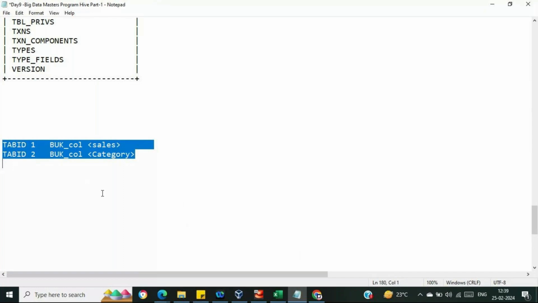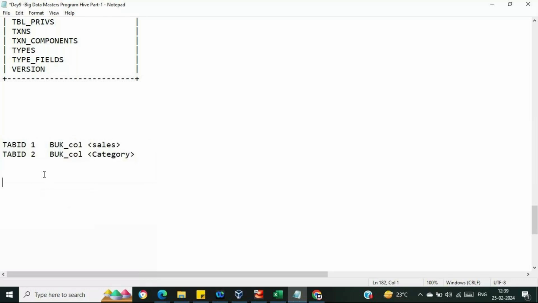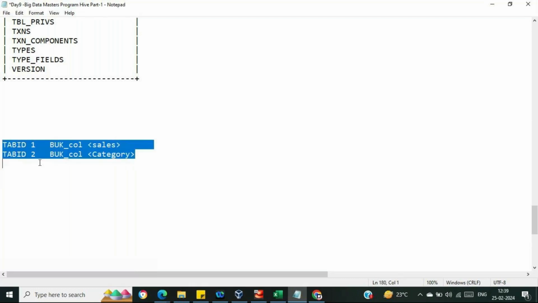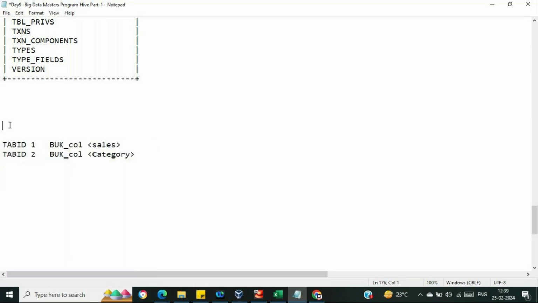So do we really require a NoSQL database to maintain this much data for a Hive table? I think we can manage with an RDBMS, unless we have a huge amount of data. This is structured data, and no sparse records are there. If sparse or blank records are not there, then what is the need for a NoSQL database? We can proceed with the SQL database only, RDBMS only.